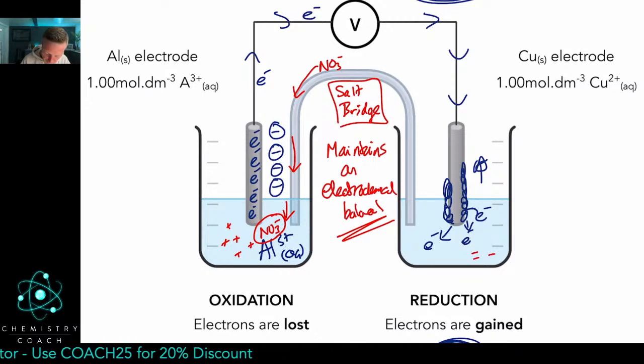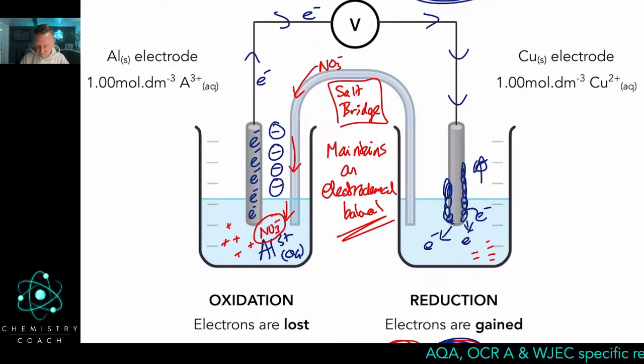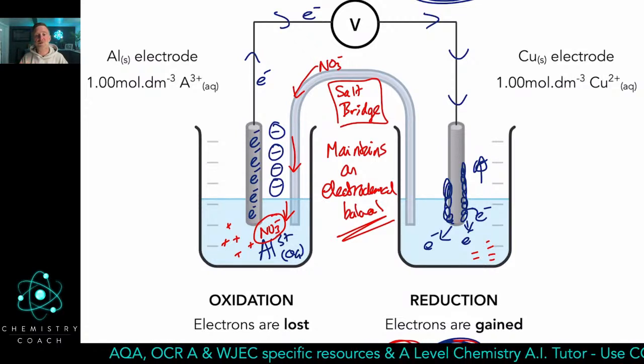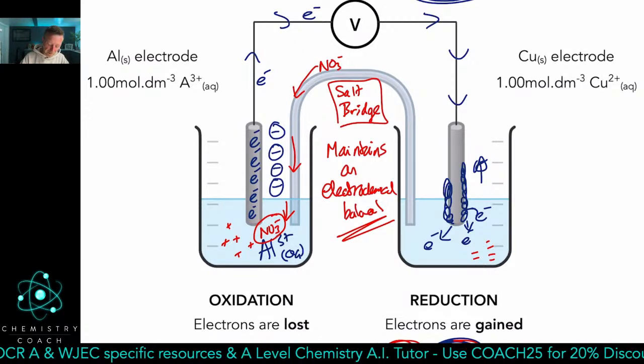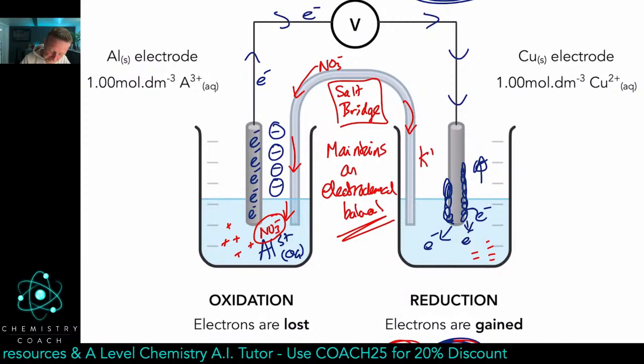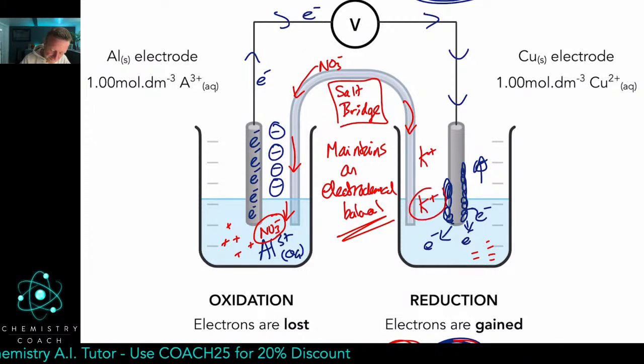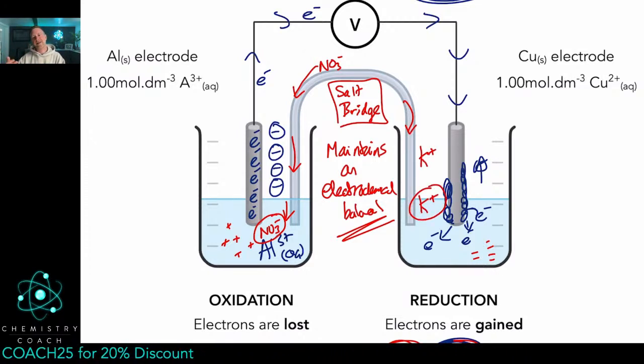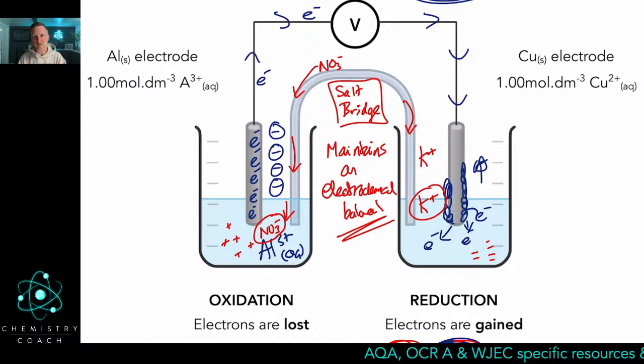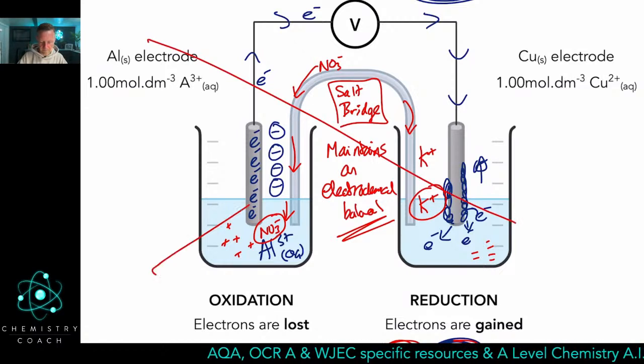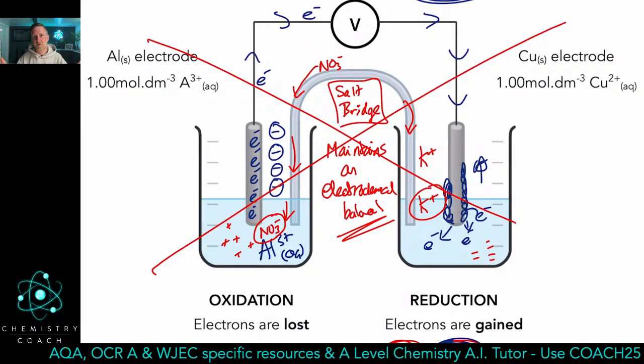This side gets more and more negative. Okay, because of course we're getting fewer Cu2 plus, okay, we're gaining electrons and they're neutralized. So it gets less positive on this side. So in order to counteract that, you've probably guessed it already, that the K pluses migrate over here to maintain that electrochemical balance. And finally, if we run out of ions in our salt bridge, the cell stops working, okay?